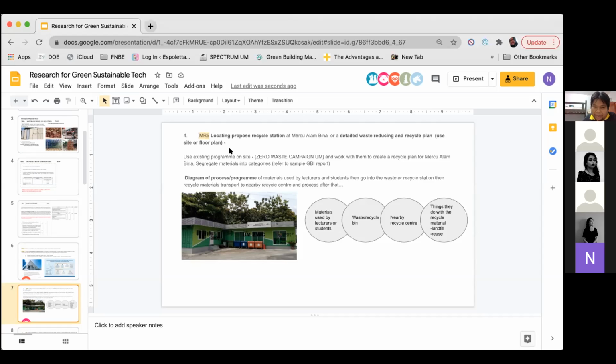And then some of the faculties go on and off. Once in a while they get active, another few months they're not active, right? So you get to see that in the data from ZWC, which they record for the whole campus. And then for recyclables, sometimes we might not send them to ZWC. The cleaners could have collected everything and sold it themselves.